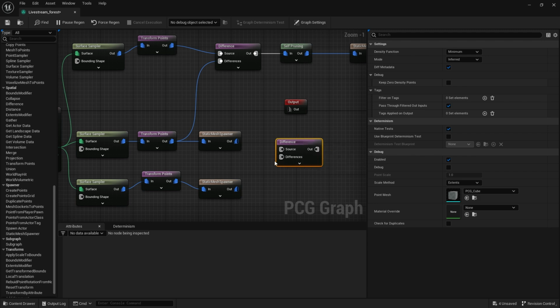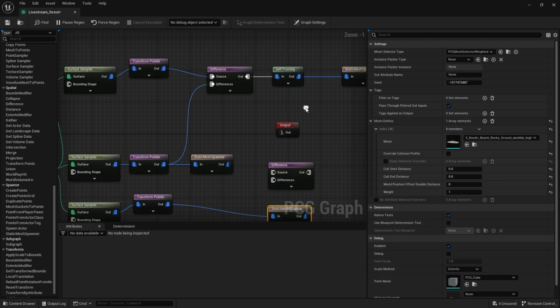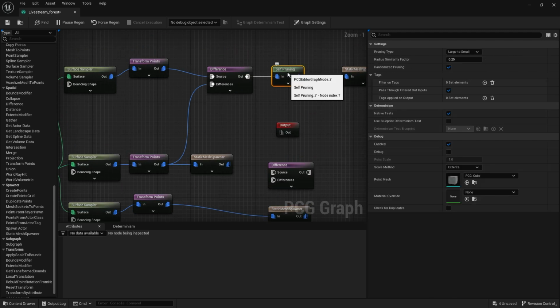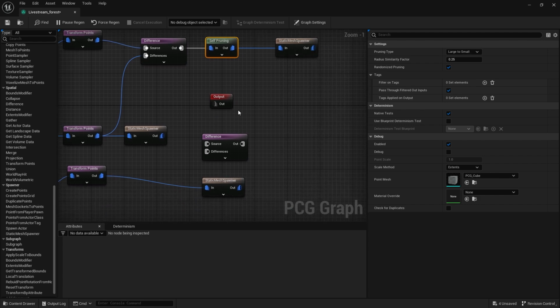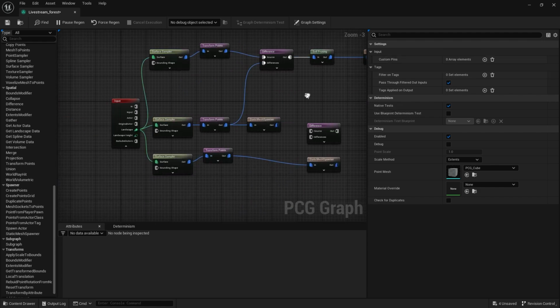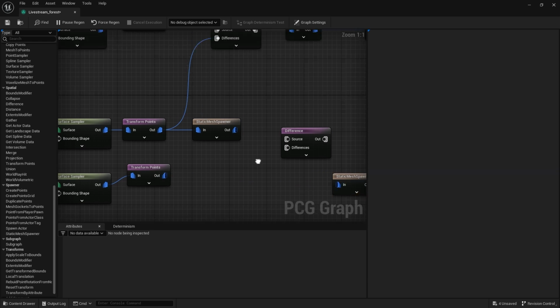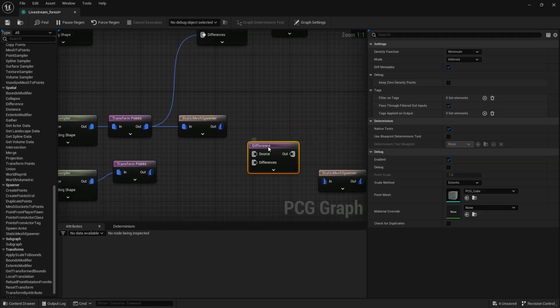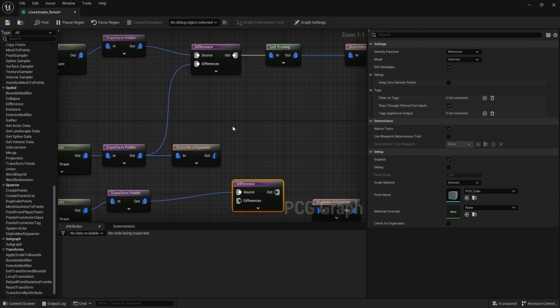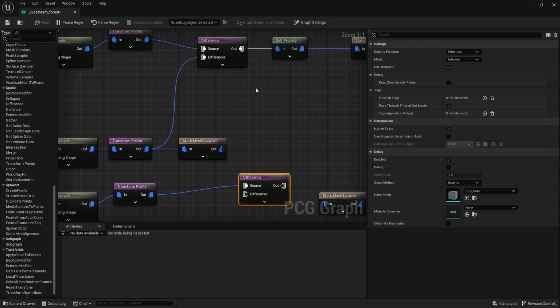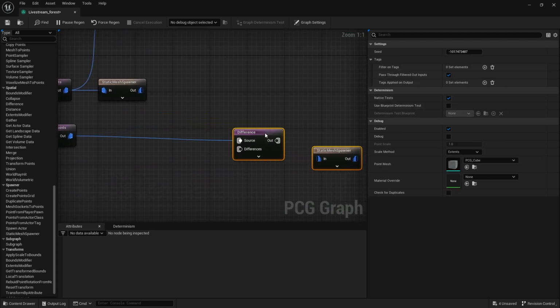And where do I want to put them? Well, I don't really need to check the intersections because this is the type of asset that you want to be intersected with others because you want to blend things out. So what you want to do is put a difference here and put your source, and you want your source to be this one.